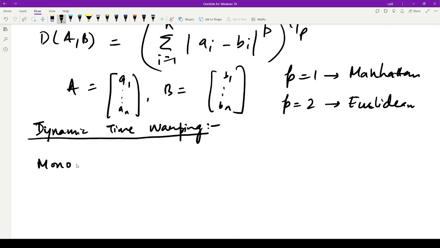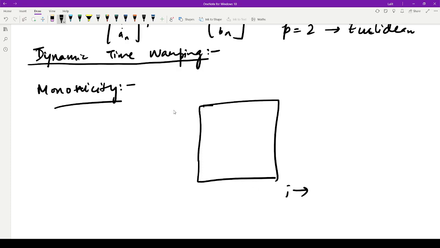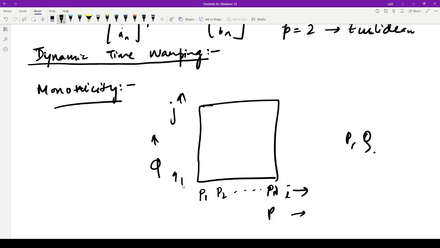The first one is monotonicity. So what does it say? If you have two sequences laid out like this, here is the index i and here is the index j. Let me take the two sequences as p and q. Here it will be p1, p2 up to pn, and here it will be q1, q2 to qm.